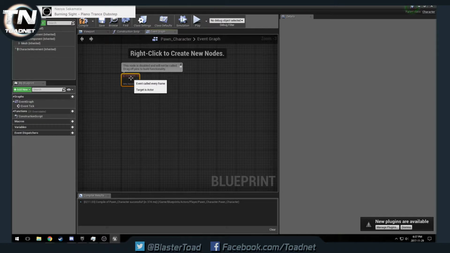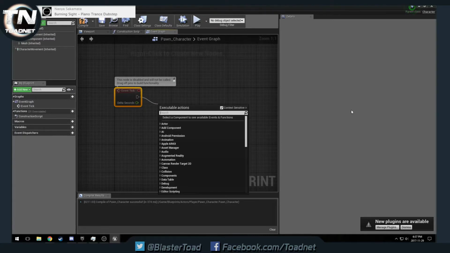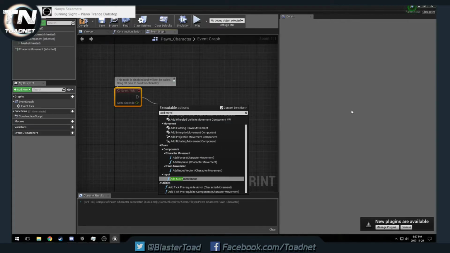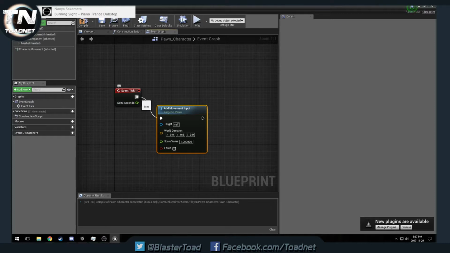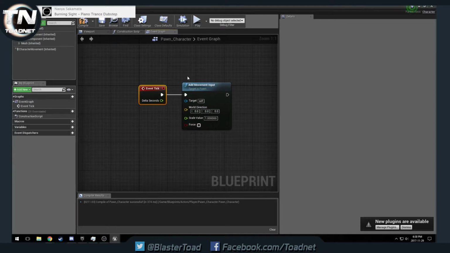And we're going to pull our on event tick. It doesn't actually say on, but that's what it is. So our event tick, we are going to pull off, and we're going to tell it to add movement input right here. And of course, right click and straighten connection. Our world direction. So this is the direction that our player is going to travel.